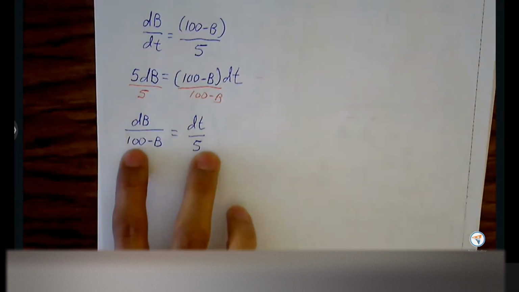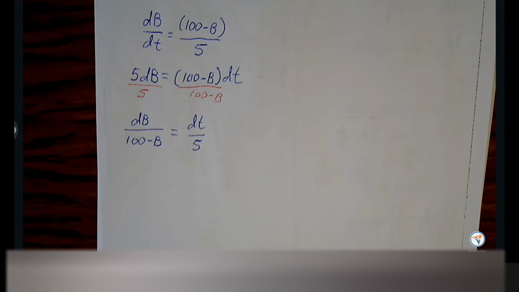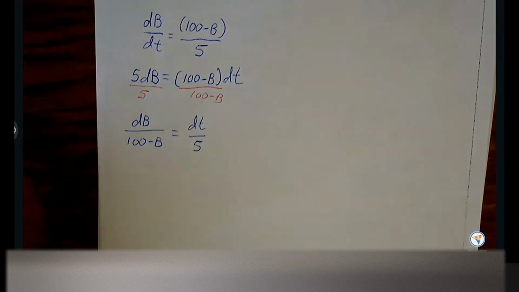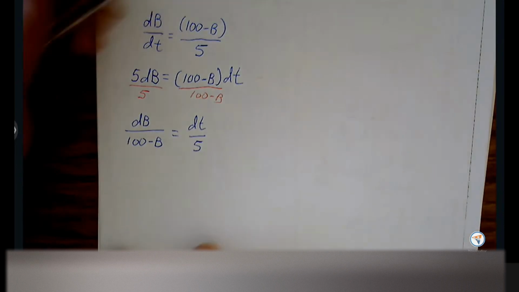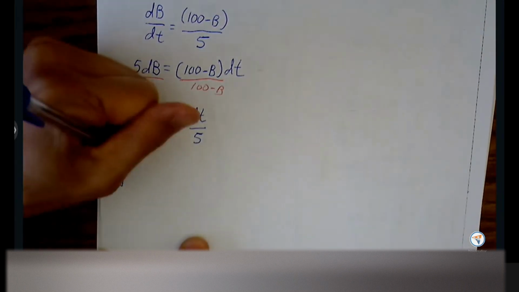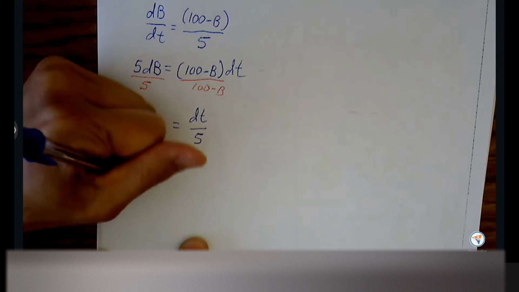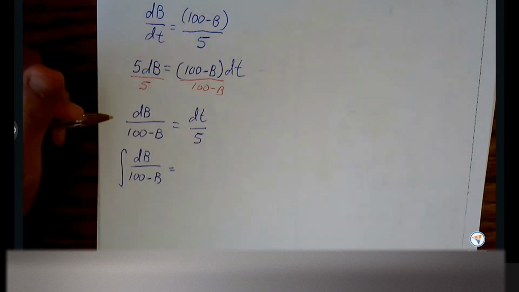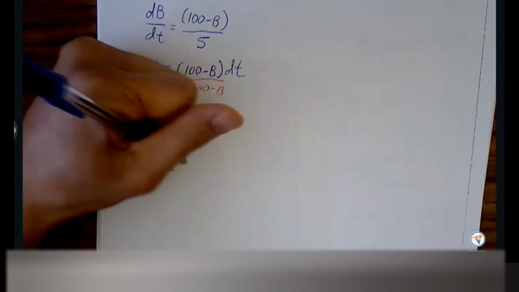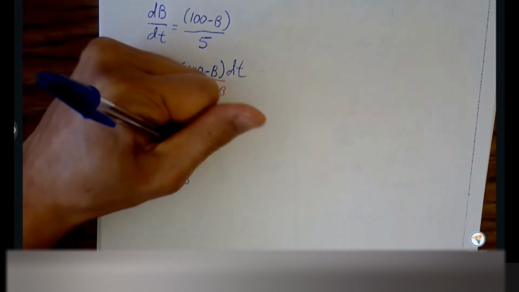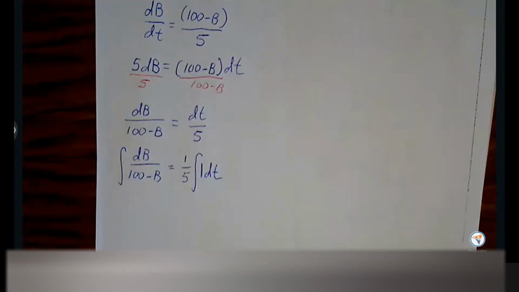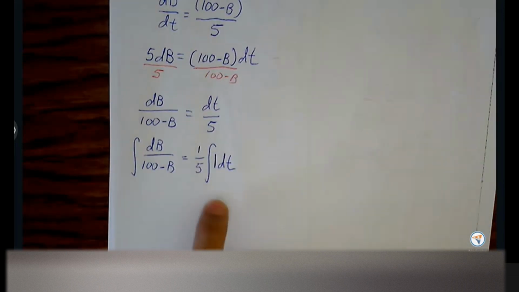Yeah, it takes some time to get used to, right? Because we're not used to seeing those variables there. But that's our y and that's our x. We have full separation of variables. I'm going to get both sides ready for my integral rule. Now, to make it a little easier to read the right side, I'm going to push the 5 out as 1/5. I'll put a 1 in front of the dt to make it easier for us to see what's going to happen afterwards. The right side is easy.